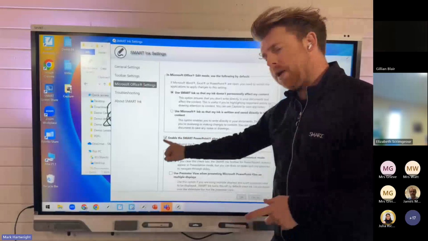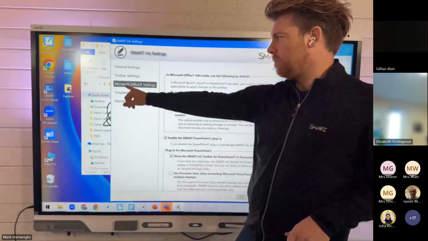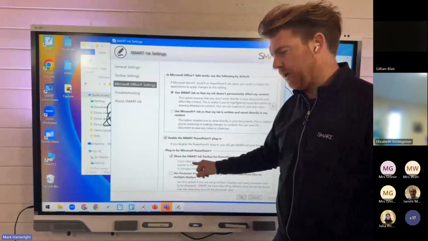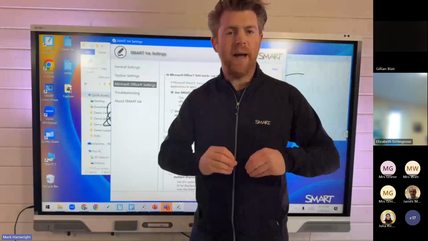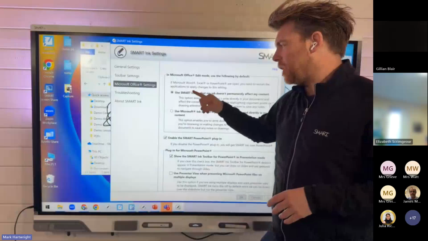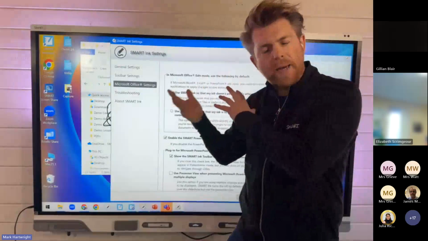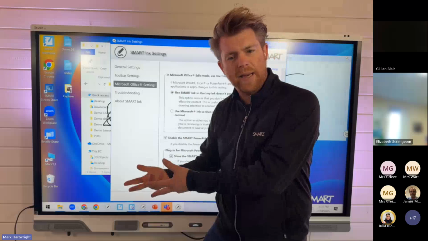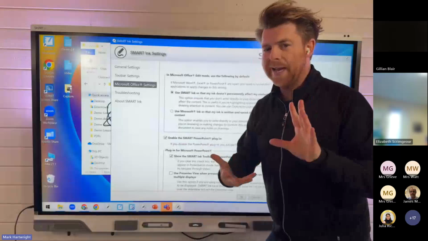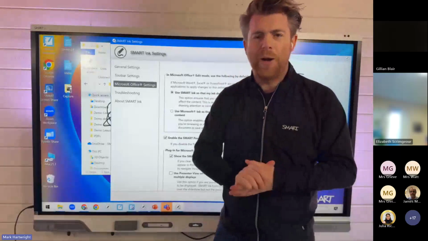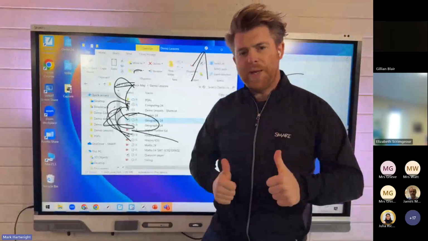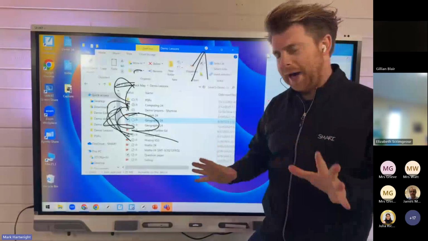Microsoft Office one, this is the important one for PowerPoint. So the Microsoft Office tools in Smart Ink settings, enabling the plugin and then using the Smart one there as well. That means that I can just then write in that PowerPoint just by picking up that pen and doing it straight away. The other applications, you can choose to use the Smart Ink or the Microsoft Ink. I tend to find the Smart Ink to be slightly more of a smoother experience in the inking, or the Microsoft one tends to second guess, which is either a good or not so good thing. Pick the one you like and go for it. Next on there, and then just click OK, and then you should be good to go. Smart Ink, write on anything.